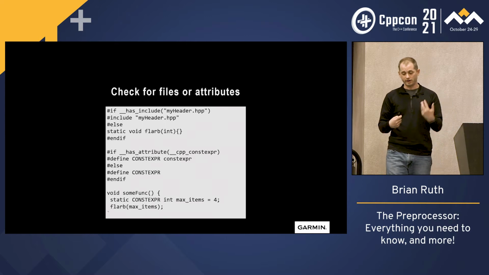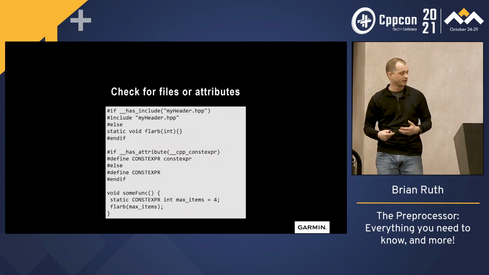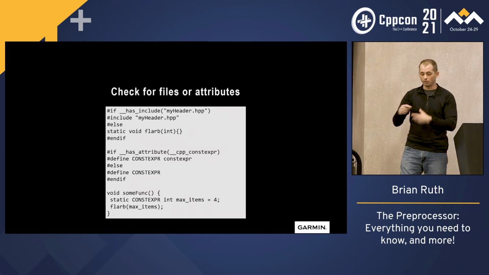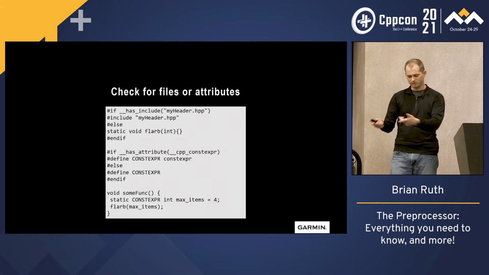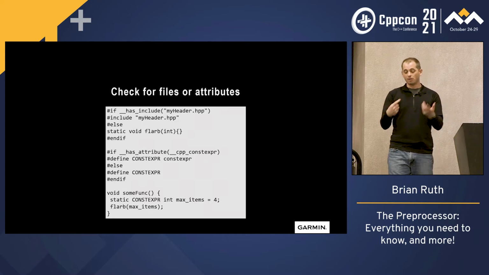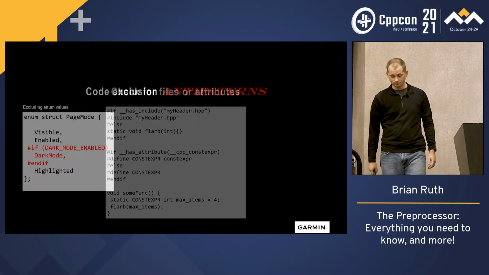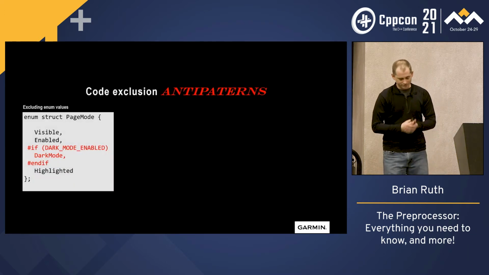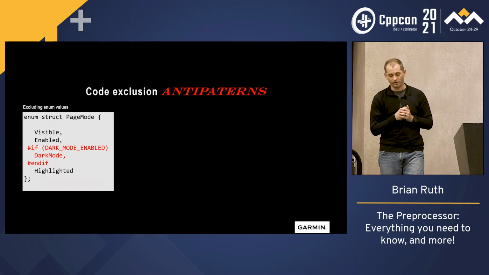And then that allows us to write code like this in the actual function. So we use the all caps constexpr, and when it comes back in and it changes things, it's going to replace it with the appropriate either constexpr or not. You could also have changed that to const. Now that I look at it, I probably would have done that. But then it'll call that function, and it'll either call the real function or it'll call the stub you put up top. Some code exclusion anti-patterns that make things difficult to maintain and make things break in very subtle ways.